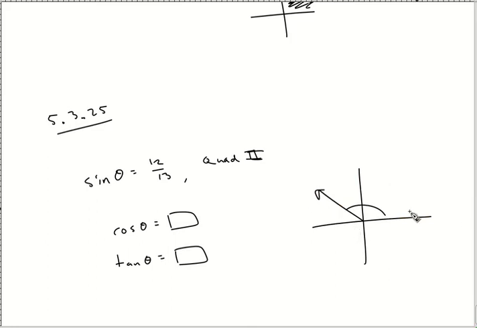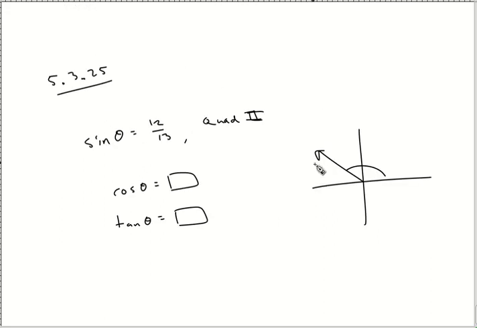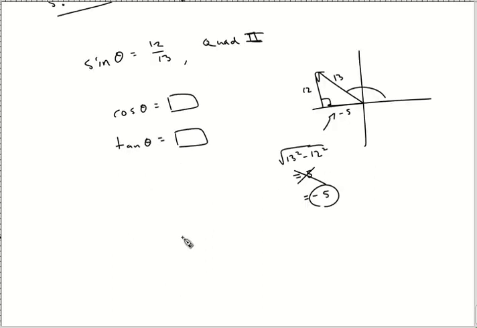When we're talking then about quadrant 2, what I'd rather see is a triangle. This is the opposite, 12. This is my hypotenuse, 13. So I need to find my adjacent. Now, be careful when you're doing this. It's still Pythagorean theorem, 13 squared minus the 12 squared. When you do that in the calculator, I got a 5. But it's not 5. It's negative 5. And the reason why it's negative 5 is, well, look at the picture. Isn't that going to be a negative? Quadrant 2. Keep that in mind as you're going through this, okay?